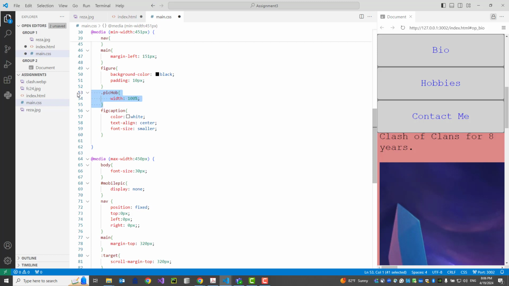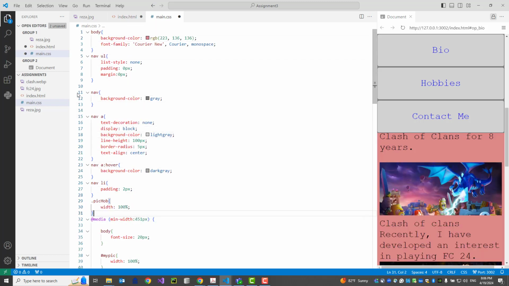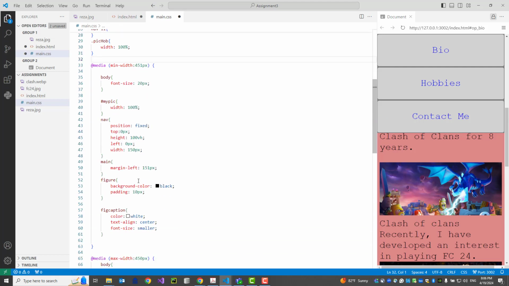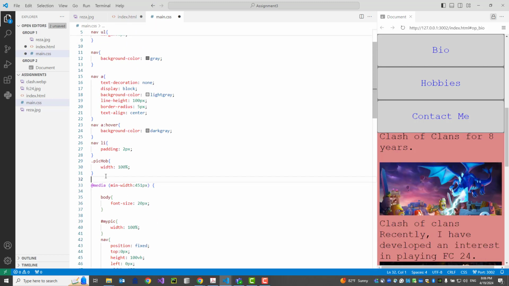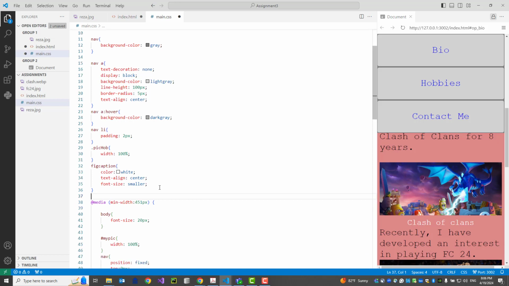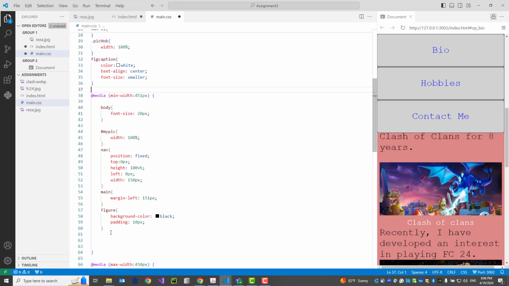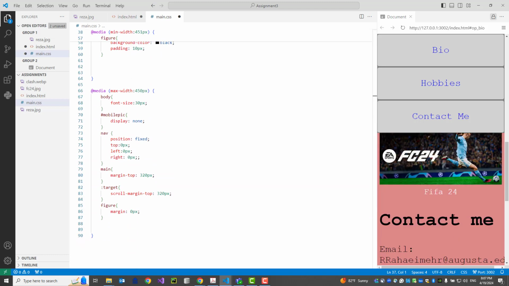So I move this to the public section. And you may move the figcaption again to the public area like this. Good. And that's it. Good luck.